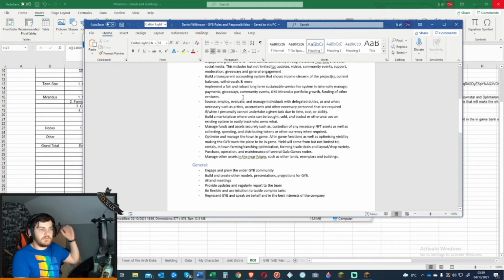So we've got to obviously implement a long-term solution for managing the town, such as these things that I'm talking about: payments, giveaways, community events, growing the portfolio, setting aside a small portion to be used for furthering the project, and obviously giving you guys your dues. But ultimately, outside of giving you guys your dues, which is the main thing, say 90%, 10% should be set aside just to manage the town, grow the town, stuff like that.